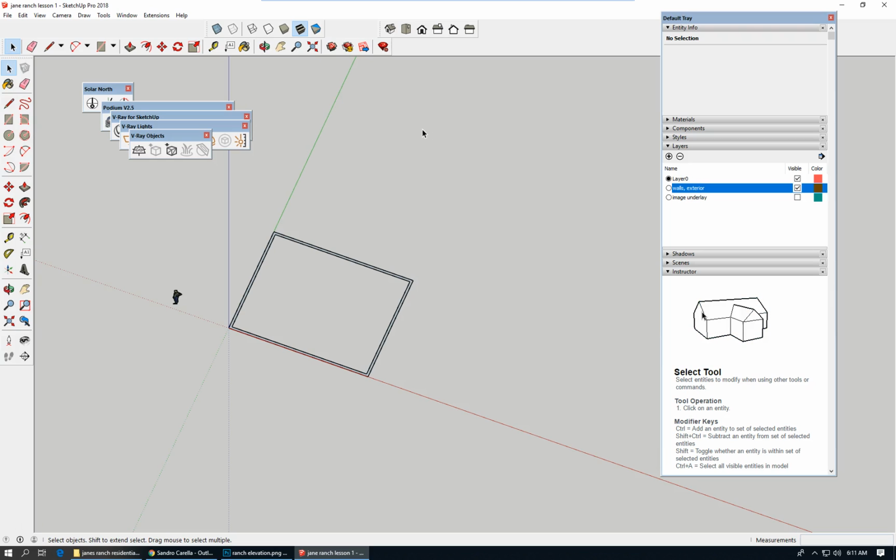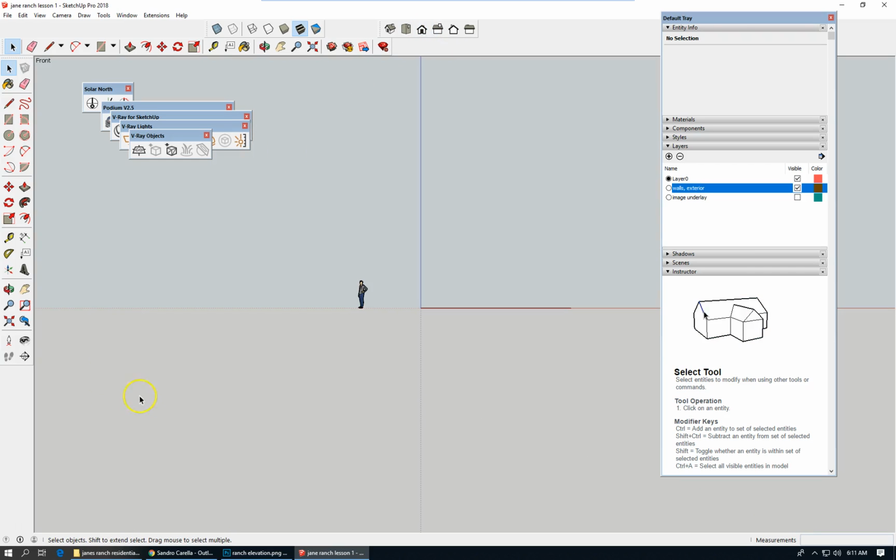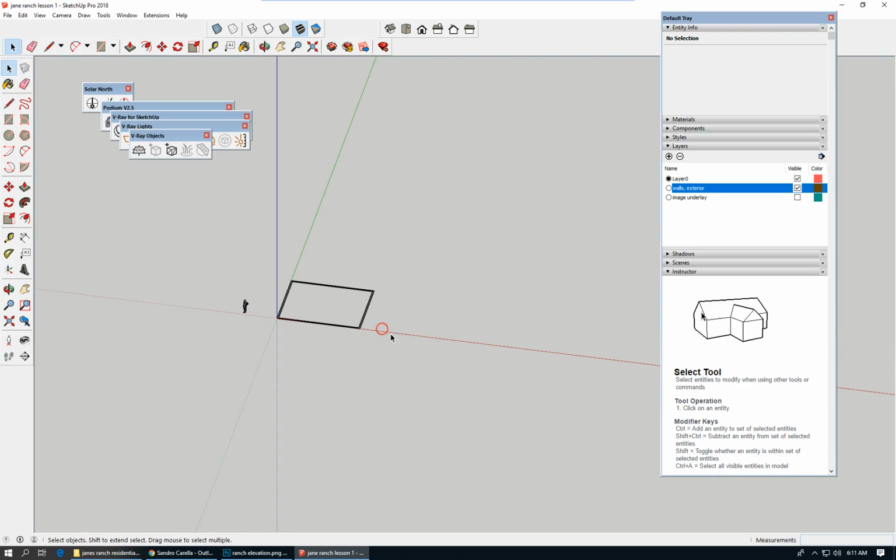Now we need an elevational component for this. I'm going to go to an orthographic view and bring in the, well, it doesn't matter. When you import a drawing, we need to import an elevation. So it's going to place it flat. And we'll have to rotate it up.